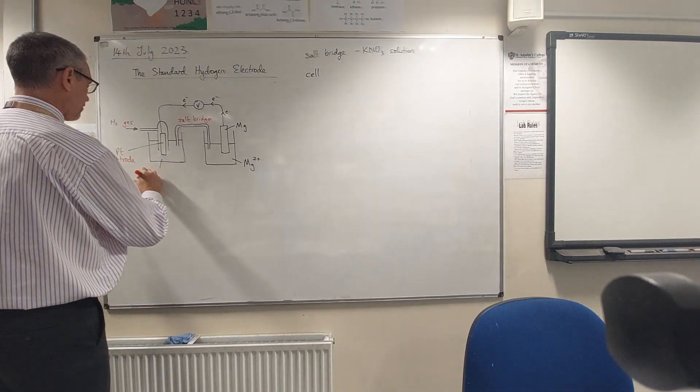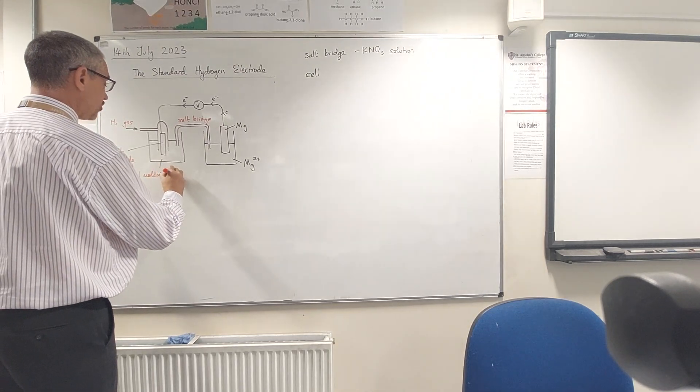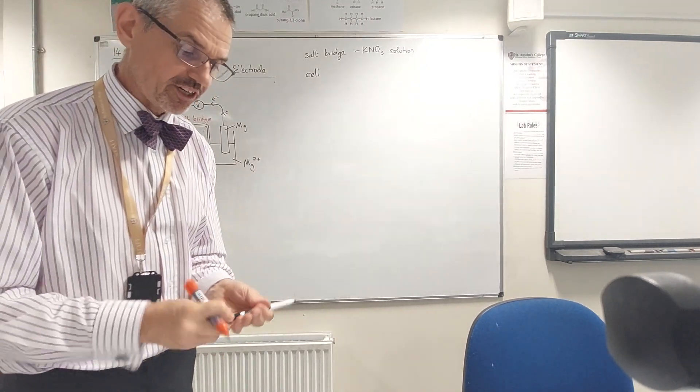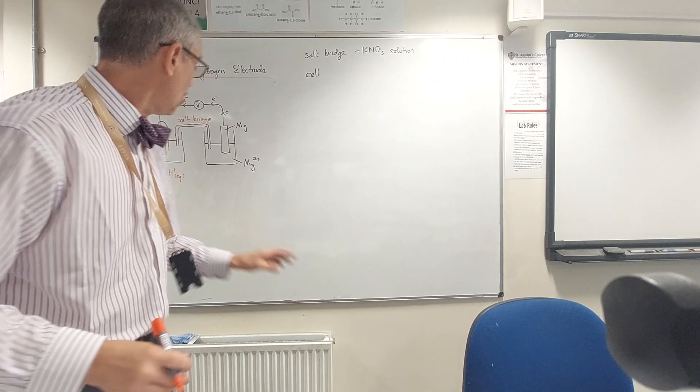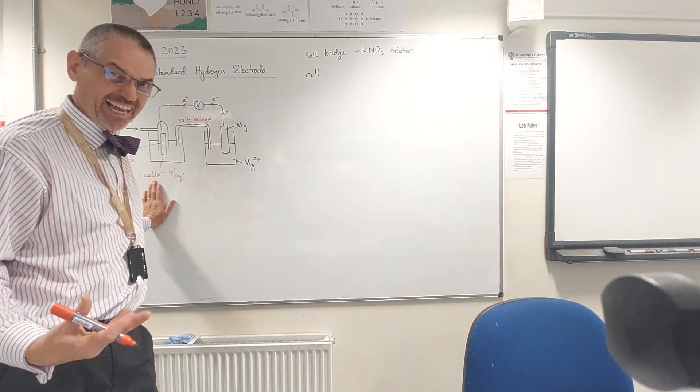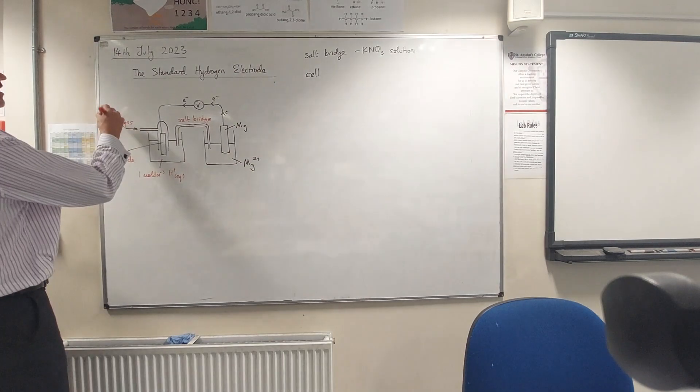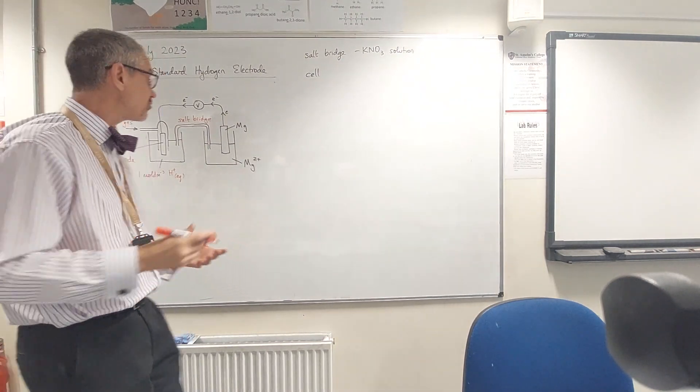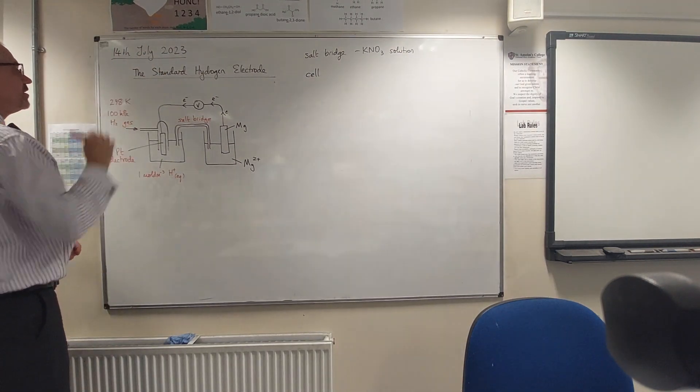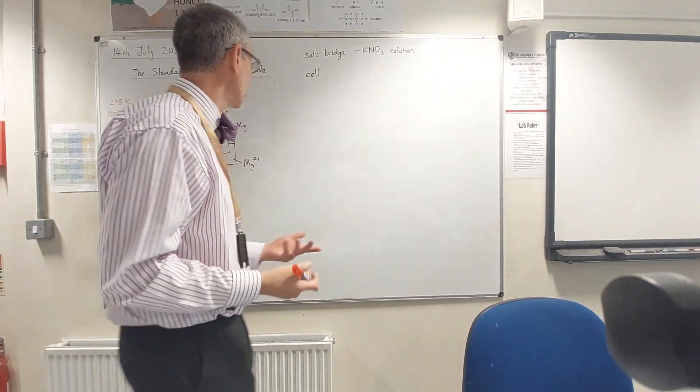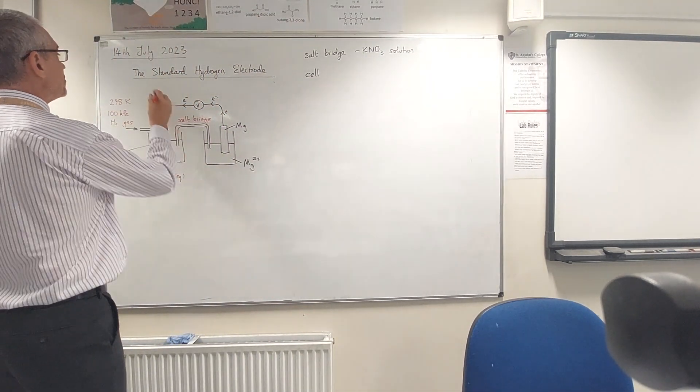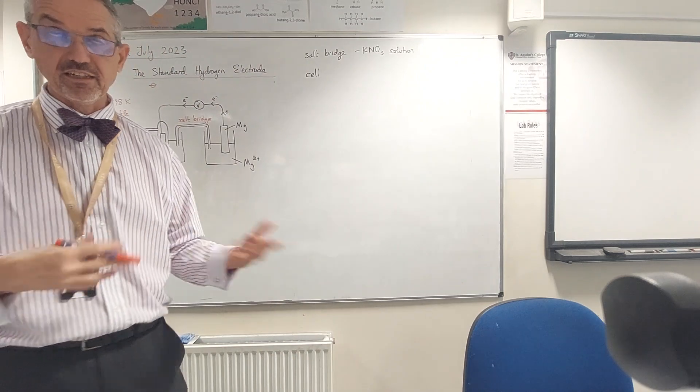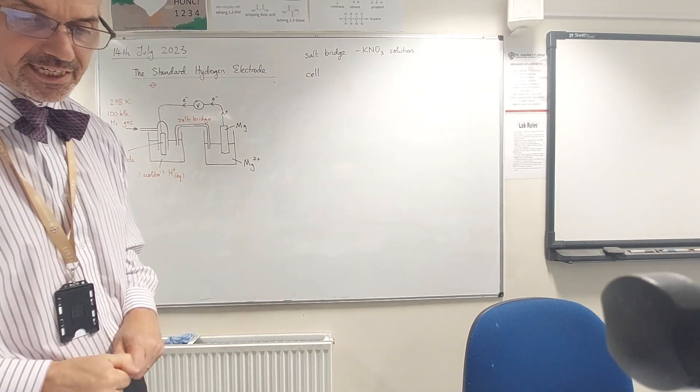Now we want everything to be standard - it's a standard hydrogen electrode. That means we're doing it all under standard conditions: one mole per dm cubed H+ is a standard condition for H+, hydrogen gas needs to be at one atmosphere or 100 kPa pressure, and also the whole thing would be done at 298 kelvin, standard temperature and pressure. You remember the little standard symbol we use - looks like a sort of London Underground symbol - we saw that for delta H, delta S in the thermodynamics topic.